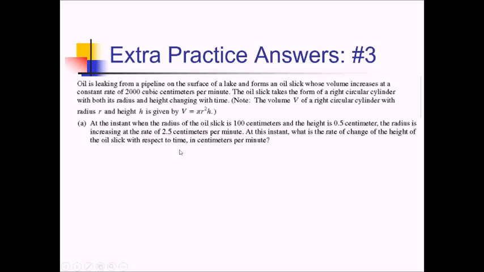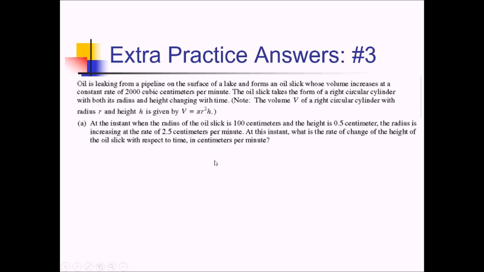All right, so we have multiple rates of change going on in this one. We have the rate of change of the height. That's what we're actually looking for. And they also gave us, in the stem of the problem, the rate of change of the volume. And further down in this part A that we have to do, they gave us the rate of change of the radius. So we're going to set this up as a related rates problem. We're going to come up with an equation that ties everything together, differentiate that with respect to time, and then we'll be able to incorporate all these rates of change and find the one that we're looking for.